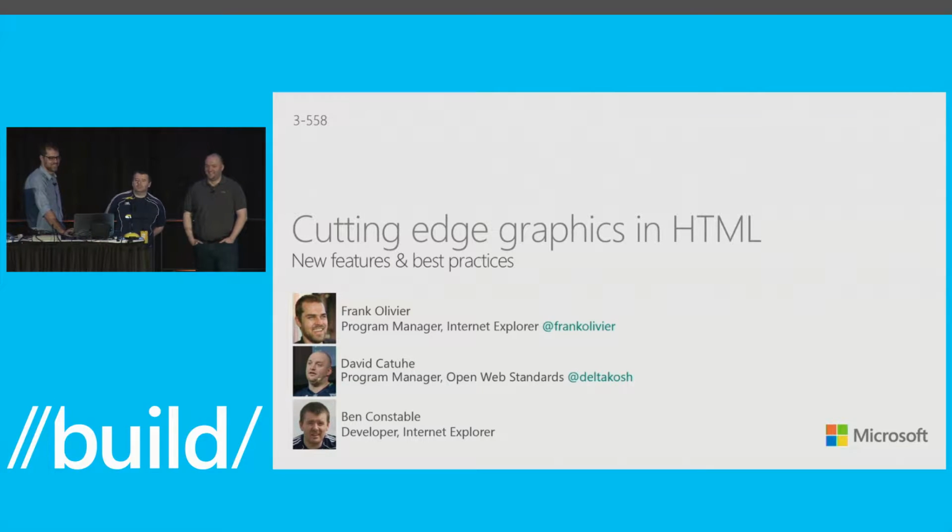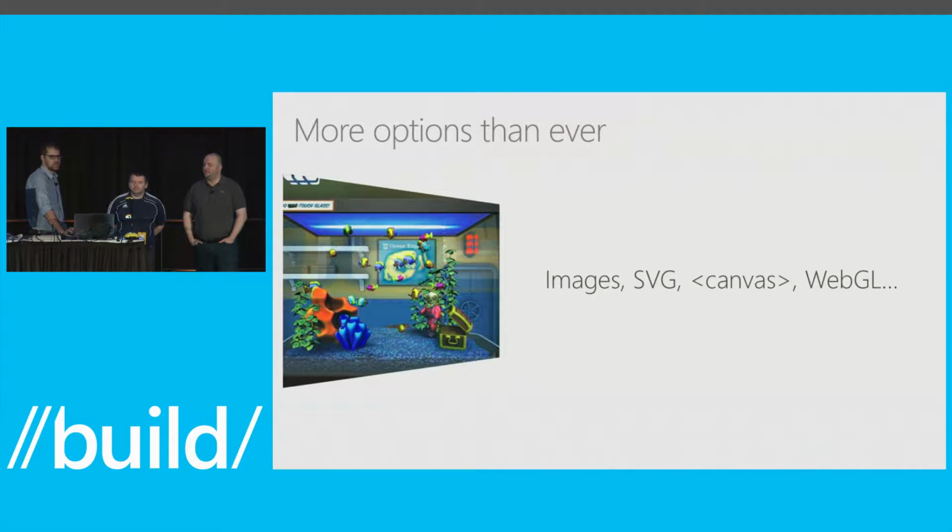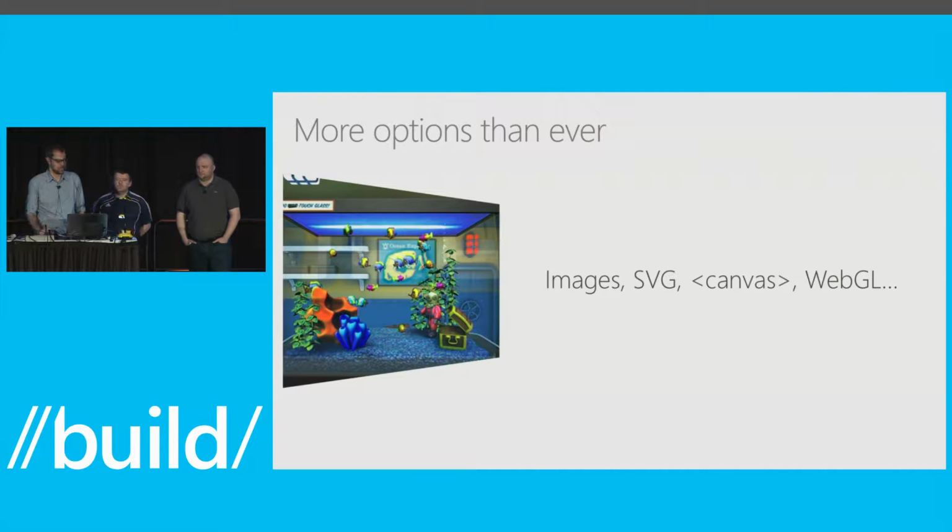Hello. So today we're talking about cutting-edge graphics in HTML5. It's a great time for graphics on the web. We have more toys than ever before. We're a long ways away from the dark days of the web when it was just images, really. SVG came along in IE9, Canvas came along in IE9, and now with IE11, WebGL as well.